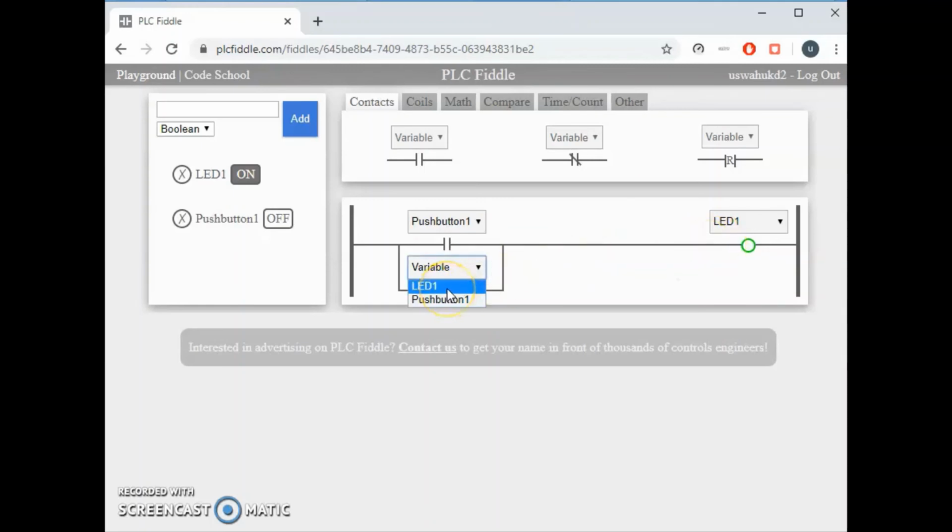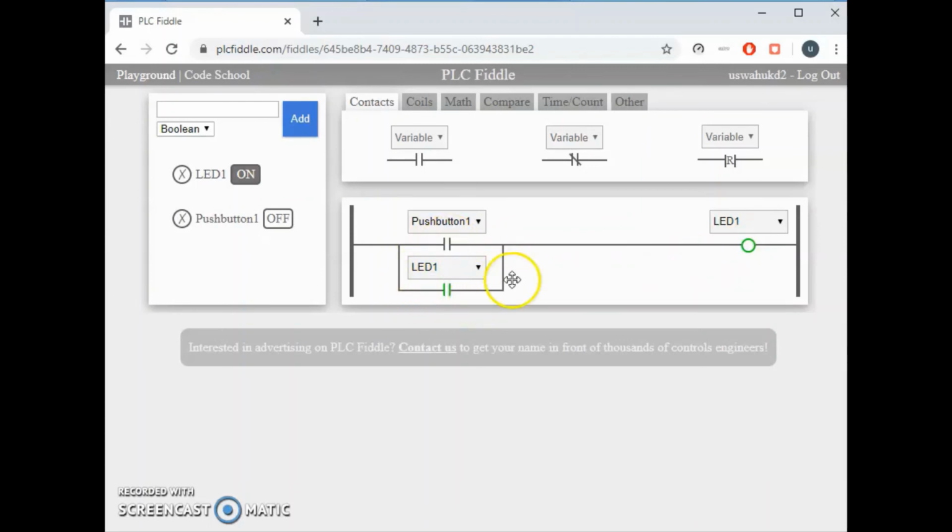So let's change the variable to LED 1. Let's see what will happen. If you turn on the push button, LED 1 will be turned on, and if you release the push button, the push button is turned off now, but the LED is still turned on because you have your internal latch here.